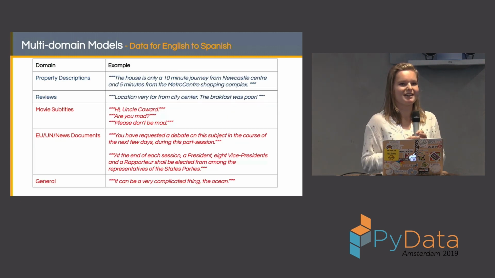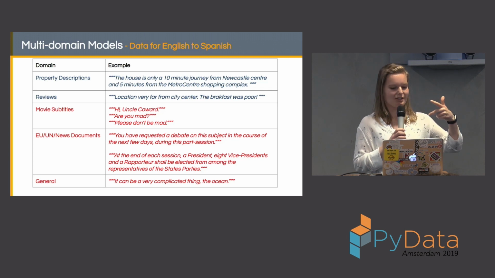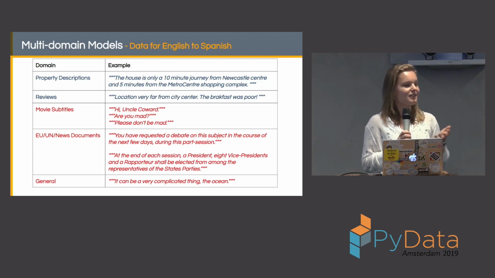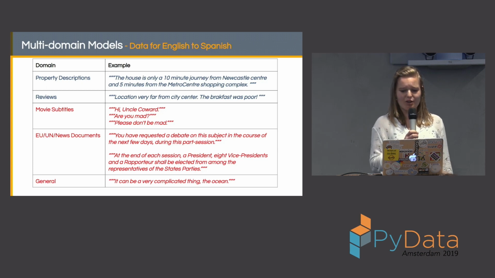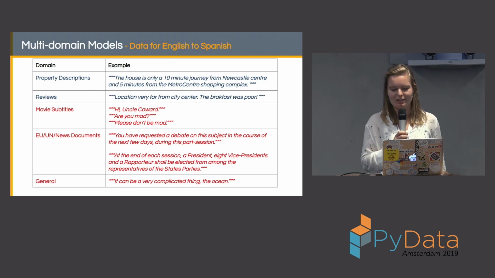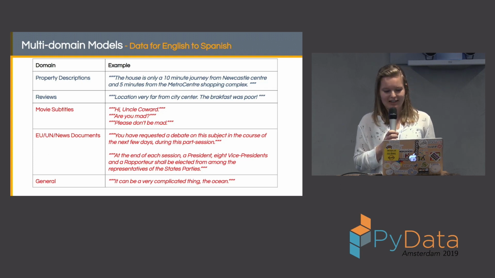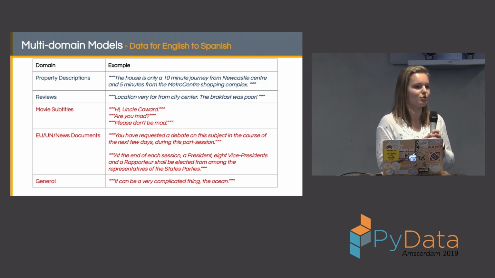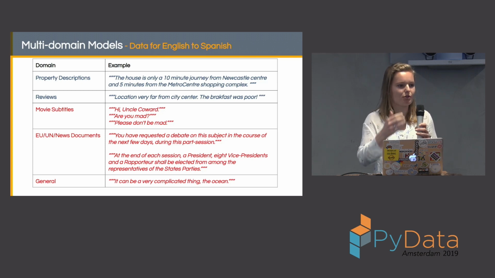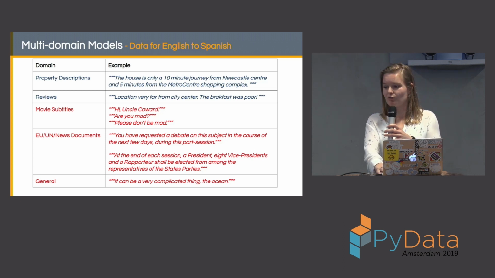To give you some idea, the first two examples we already saw, and the kind of data that we add is maybe movie subtitles: "Hi Uncle Howard, are you mad? Please don't be mad." Some legal text: "You've requested a debate on this subject in the course of the next few days during this part session." "It can be a very complicated thing, the ocean." So it's not super related to reviews, but we're just going to throw it all in and see if we can learn from it anyway.